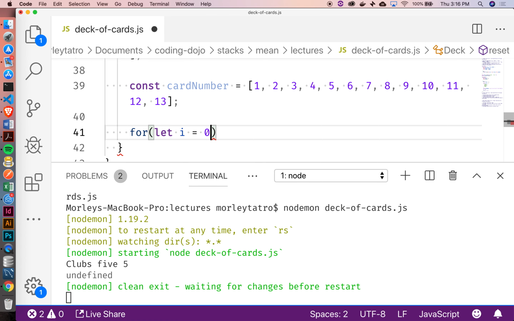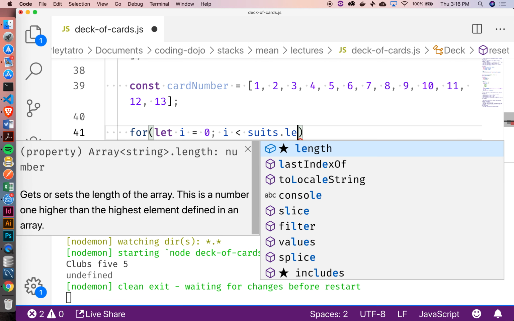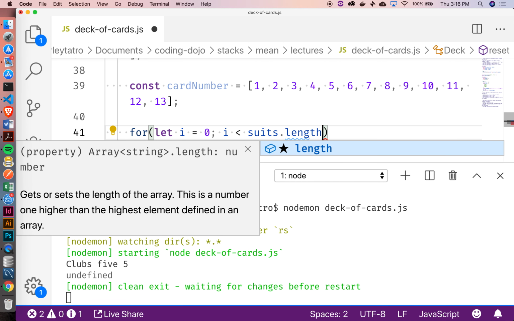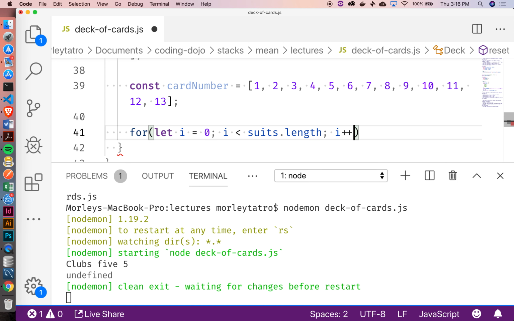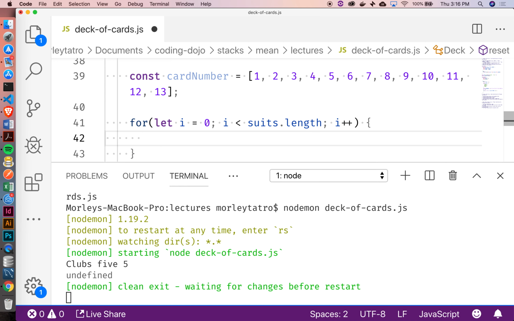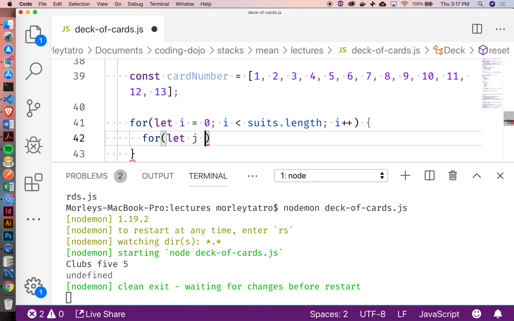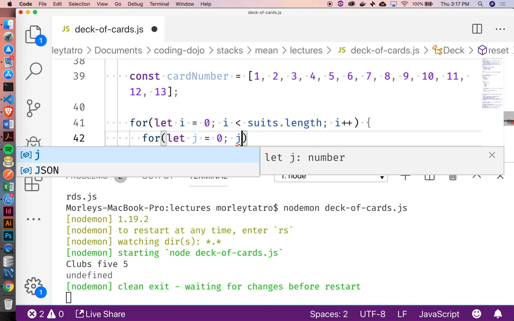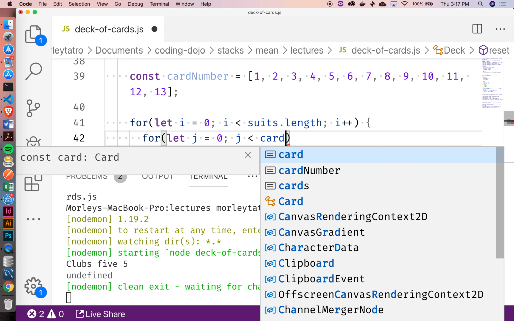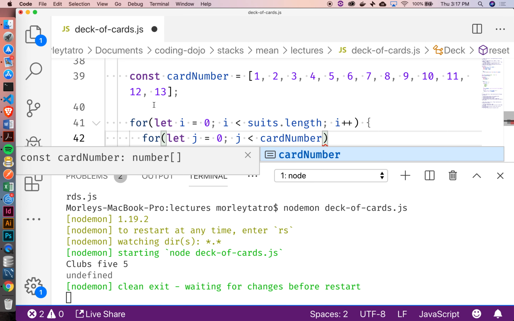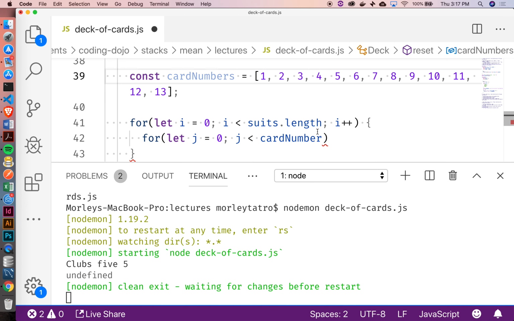Let i equals 0, i is less than suits.length, i plus plus. Okay, and then we can do the same thing for the cards themselves. So we'll say j equals 0, j is less than card numbers.